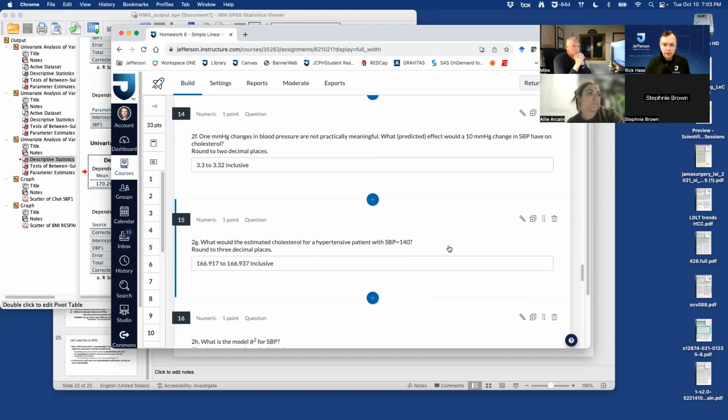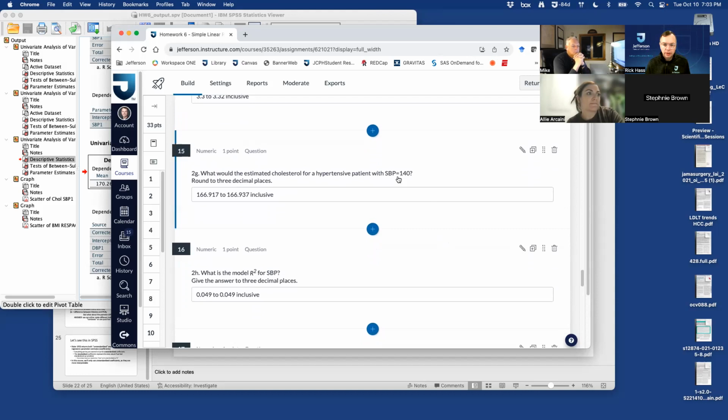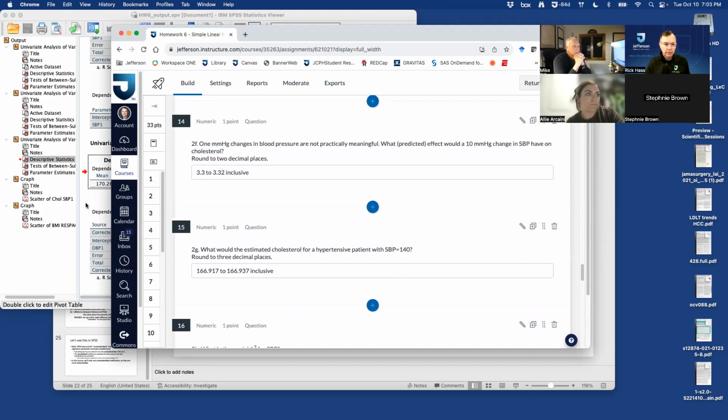The second one, what do we do here? Well, this is why I have you write out the equation. So we have our equation. I'm going to go ahead and just type it out here.